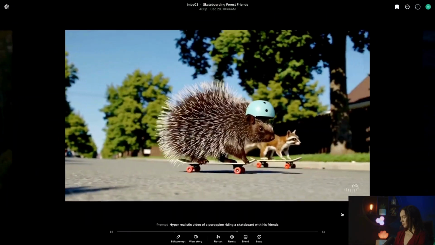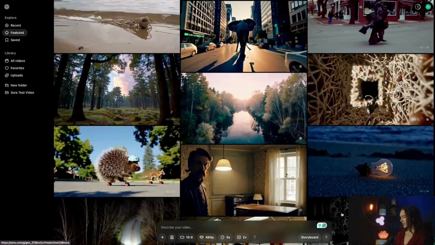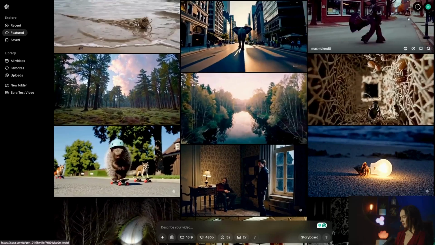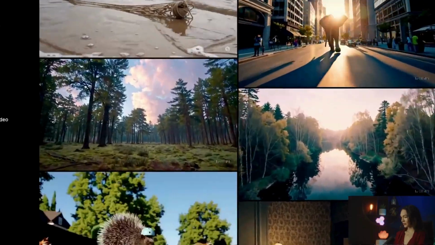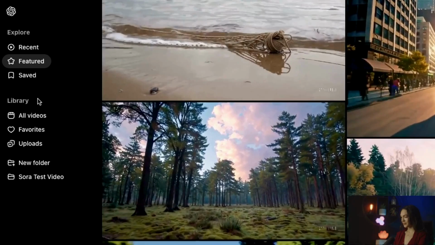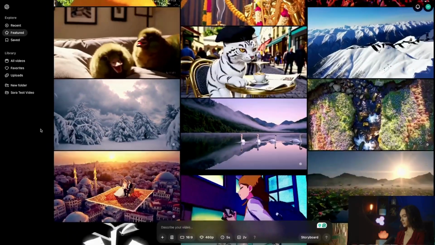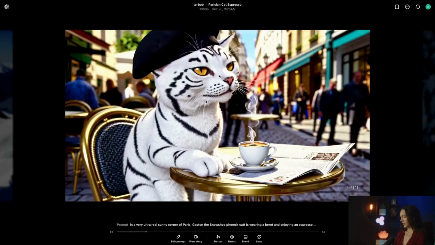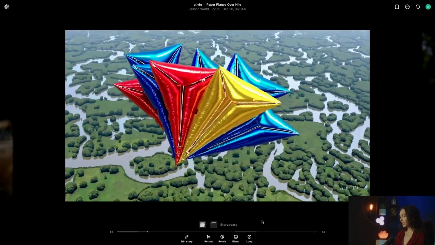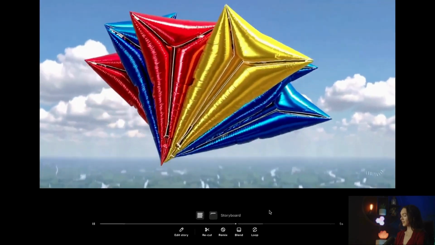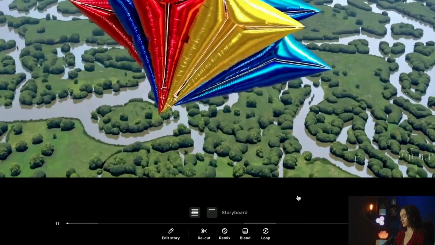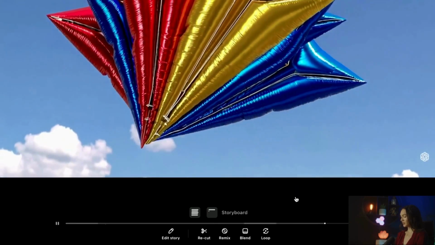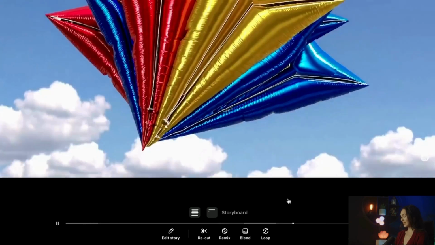When you're done with the prompt, it gets added to the queue and you can check its progress on the top right. Then you go to your library where you can see the video that you just made. So I suggest spending some time in the featured videos, clicking on the videos that you like, and studying the prompts that they use. Occasionally, you're going to find one that says storyboard instead of prompt. We are going to dive into storyboards and all the other features at the bottom in the coming lessons.